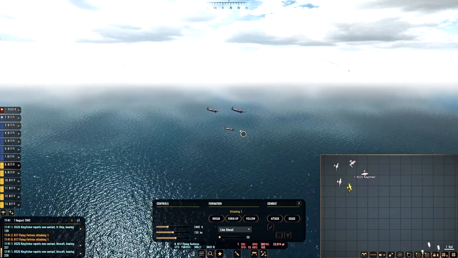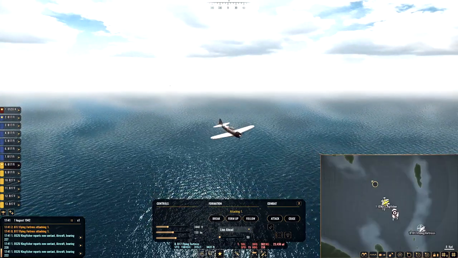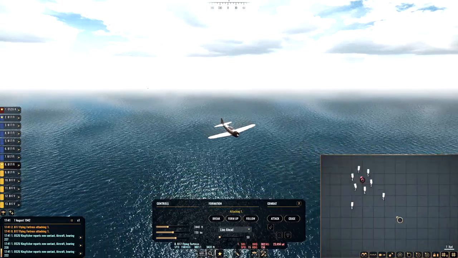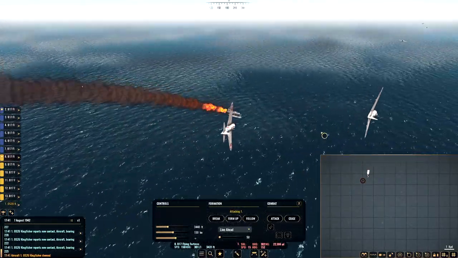We got your traditional Zeros. Yeah, they're all traditional Zeros. None of the Rufes or whatever you call them. I don't know. Looks like Rufe to me, but it could be something else. No idea. There goes the Kingfisher. She's down. Okay.